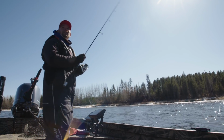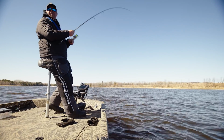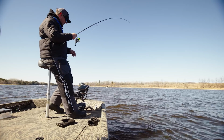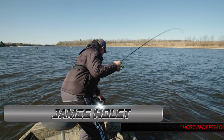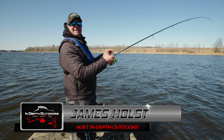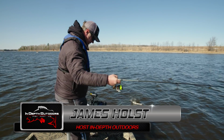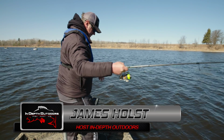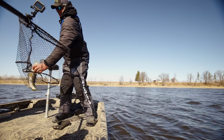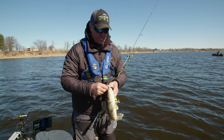Fish. Got him? Yes, sir. I don't think we're going to need a net on this one. A swinger? I think it's going to be a swing, but you never know. What are you working with up there? Well, it might be a jig and a minnow. Oh, it's a nice fish. I don't blame you. That's a nice one. Want me to get you? Yeah, get me. Gotcha. Thank you. You're welcome. Come here, fish. Thank you. Not a giant.